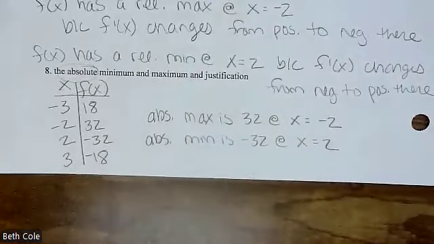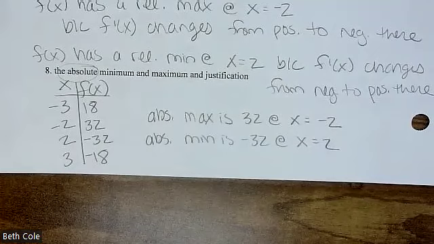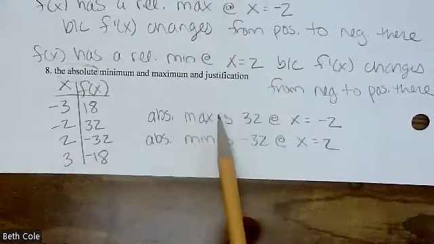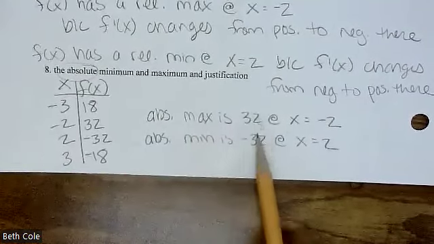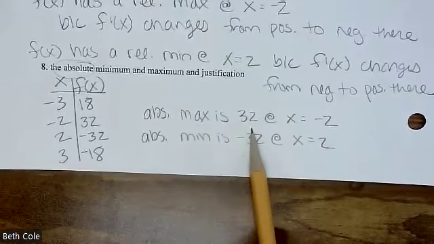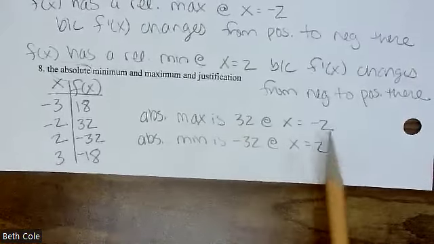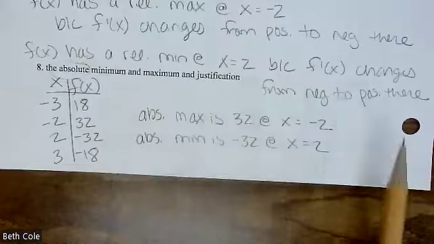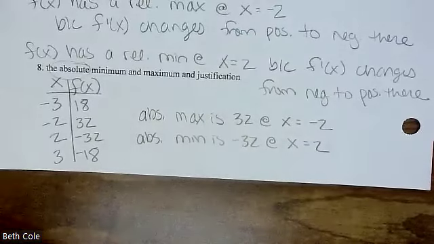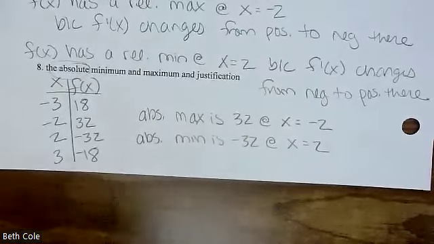Again, you're like, she keeps saying the same thing over and over. That's because it's important, and I've seen this test a lot. Sometimes they ask for the maximum and minimum. That would be these numbers. Sometimes they ask for the location. That would be these numbers. If you write it this way, you will get it correct no matter how they word it. So just do that every time and you will be A-okay.